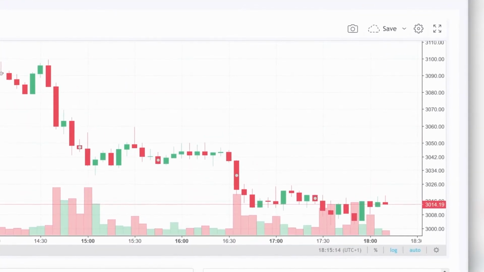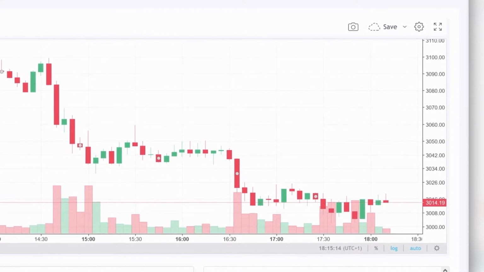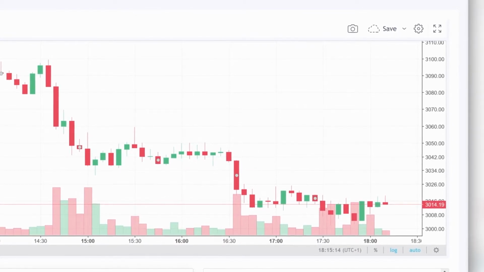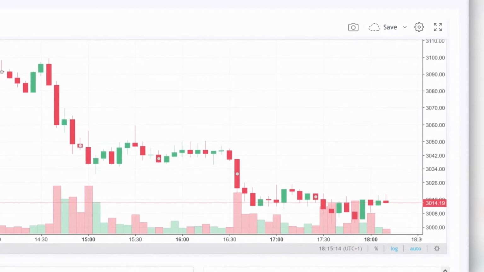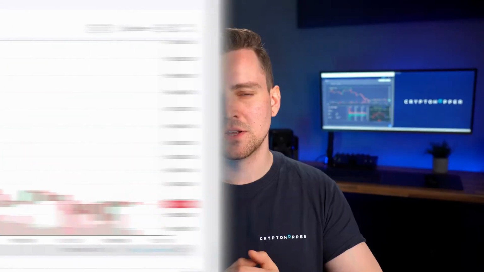Bullish candlesticks are green and are increasing in value, which means that they close higher than they opened. Red candles, on the other hand, decrease in value and close lower than they opened. The body of the candle represents the distance between the open and the close, while the wicks represent the high and the low for each candle. So once you buy Bitcoin, for example, you want to see as many big green candles as possible to indicate that your assets are increasing in value.